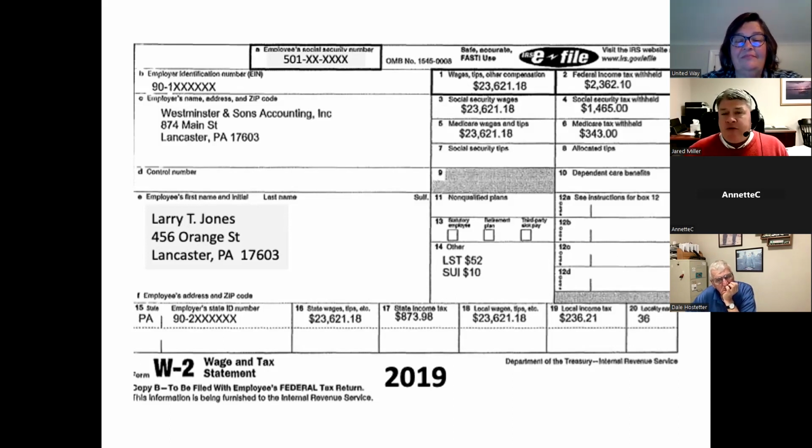And what we want to be able to do, because we're filing returns electronically, is we want the W-2 to match the actual copy the client brings in. So the input should be exactly what we have in front of us here. So you'll see a couple different points here on the W-2. The main one is making sure we have the employer identification number, EIN, entered in correctly. That's going to help the IRS match up the W-2 that's given to the taxpayer with what we're entering into the system. And again, we'll just enter the employer, basically their name, their address, all the other relevant information.